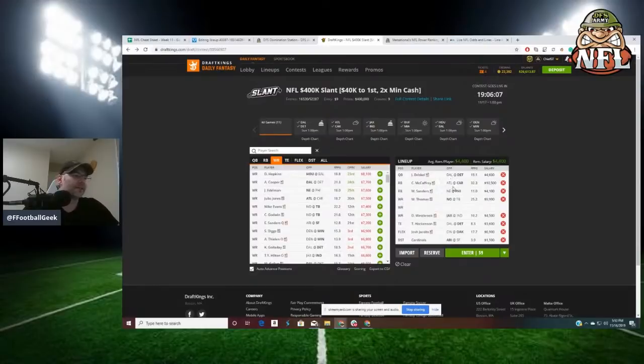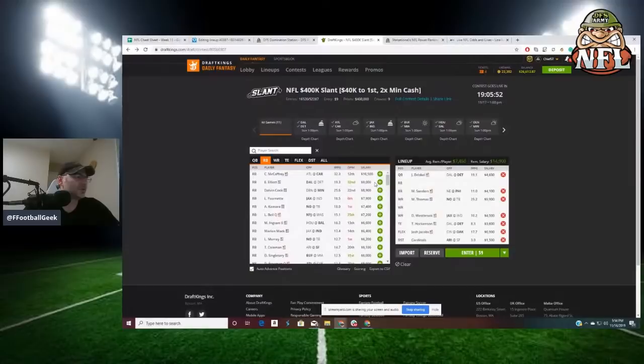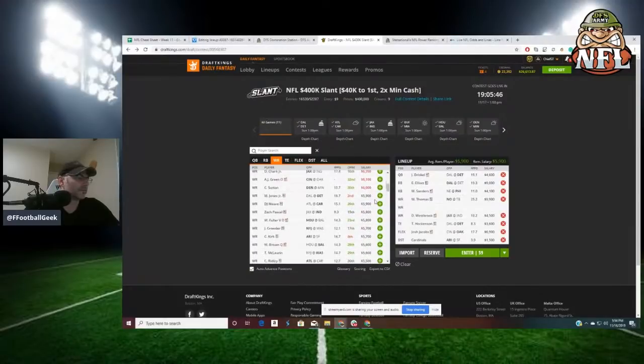Is there anybody I want from Dallas? Probably not. We got Mike Thomas, Christian McCaffrey in the same lineup together? That's crazy. Now, let's say you want to do something very game specific. You can do something like this. Zeke. Put DJ Moore in there because we took out Christian McCaffrey.